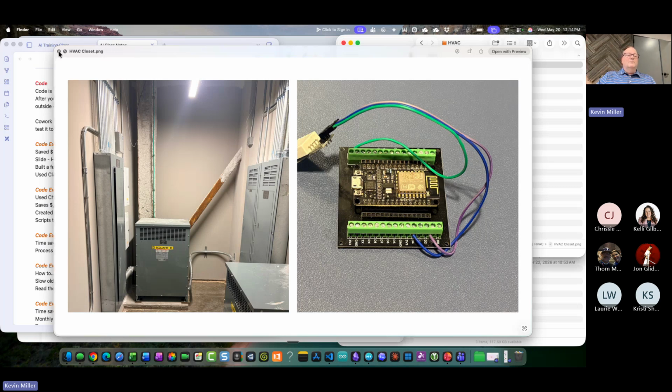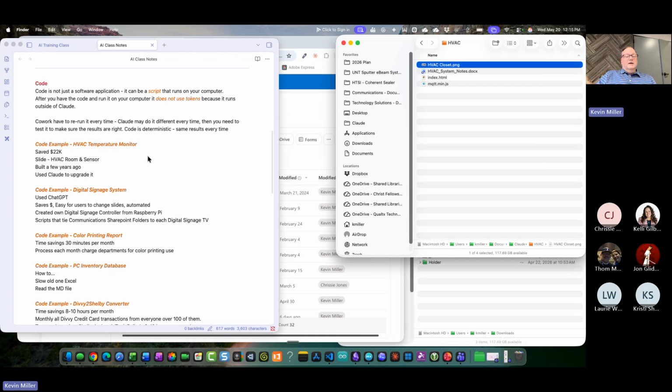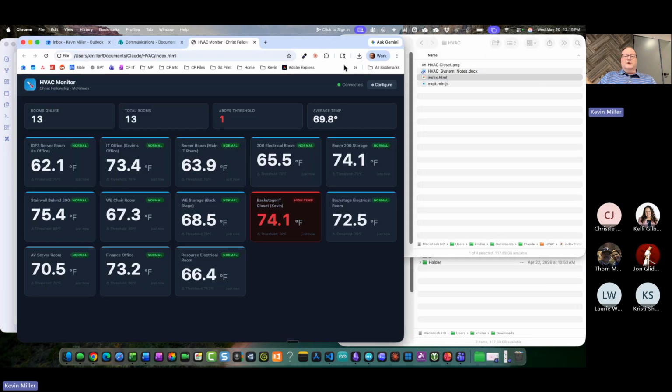I'm finished. Well, Claude comes along, and I asked Claude to create me a dashboard. So here it is. It created this dashboard of the air conditioning system. These are all the rooms. He did a nice job. He shows which ones are online, and which ones are above a threshold. You can come over here and see, for instance, my office is 73 degrees right now, with the threshold set at 76 if it goes above.